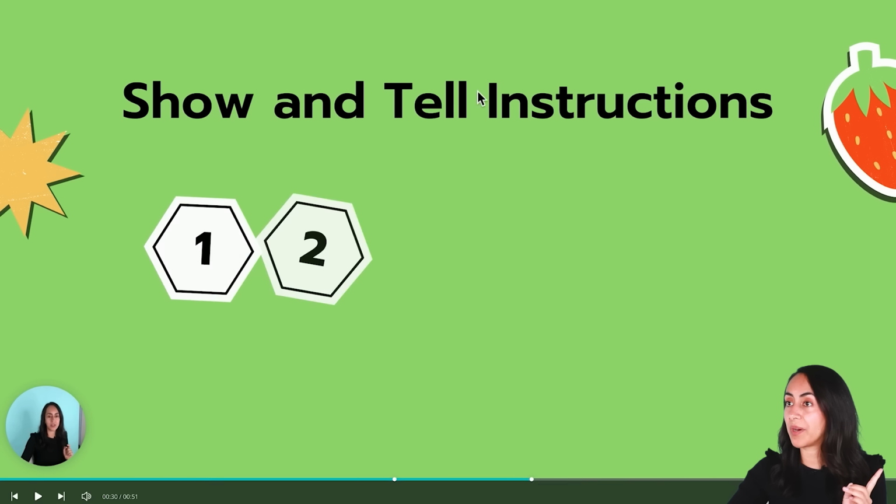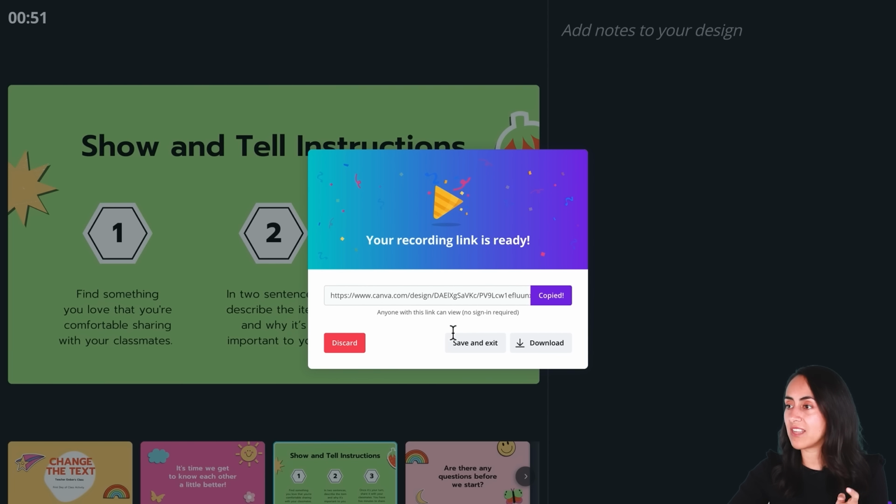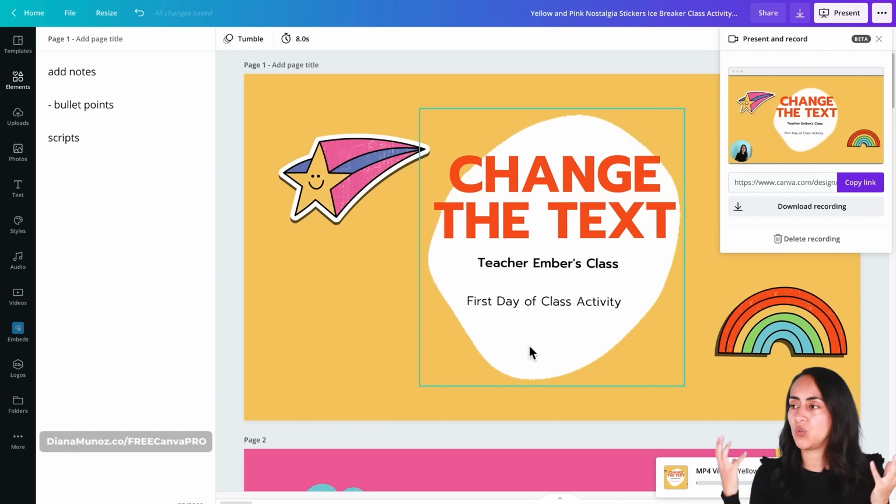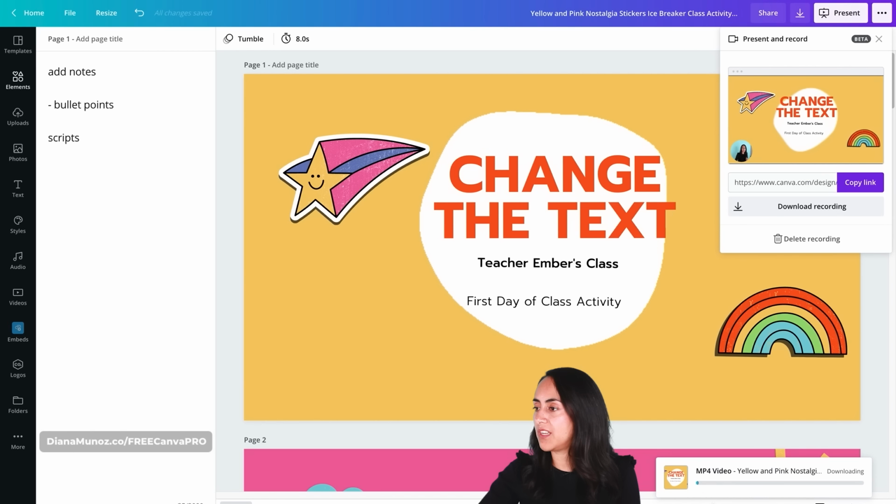Okay, so let's go back to our Canva design, because this is the feature or the button that you need to click. This is the download button that is going to create your YouTube video. So my video is downloading over here, and while we wait for our video to be downloaded, I'm going to leave you guys here recommended a couple of videos that I think are going to be super useful if you want to learn more about presentations.